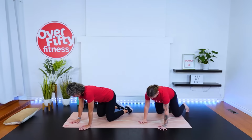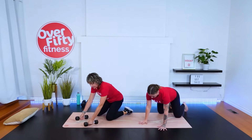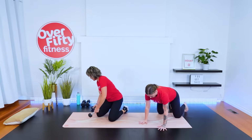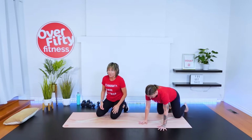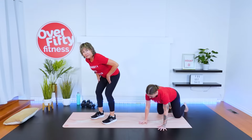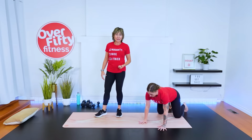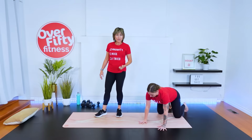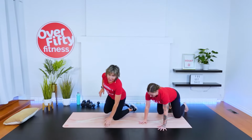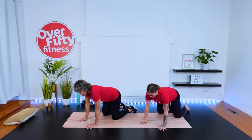If weight bearing bothers your wrists, one thing you can do that might help you out is place some dumbbells underneath the hand so the wrist stays straight. If that still isn't an option for you, you're going to come into a stand, hip hinge, and then follow suit with exactly what we're doing, staying in that hip hinge position. Deal? You good? Okay, all right. So let's get set up here. Fingers are spread, knees under hips, wrists under shoulders.